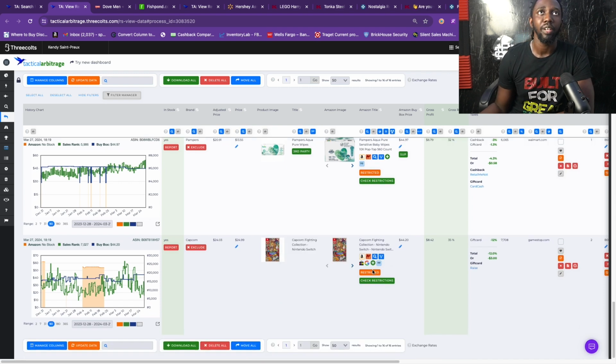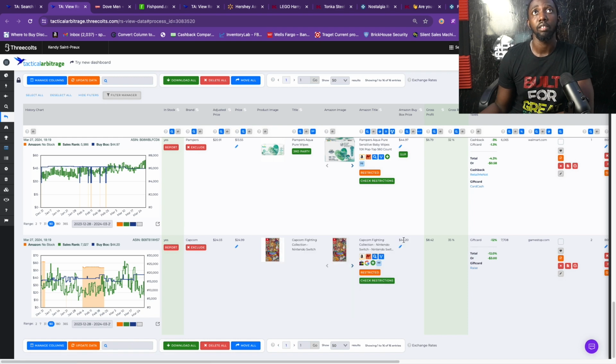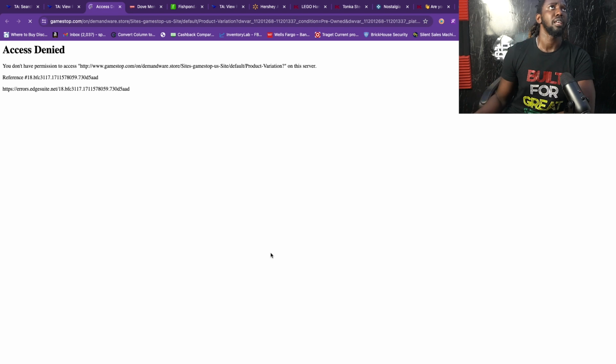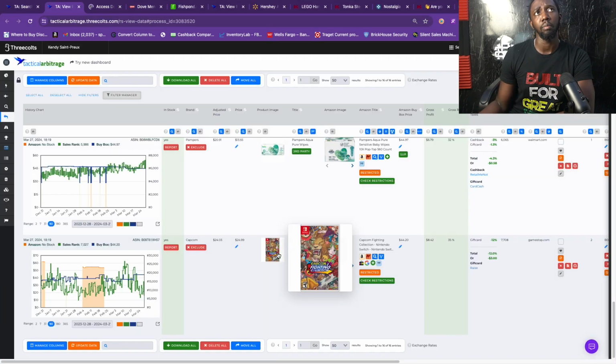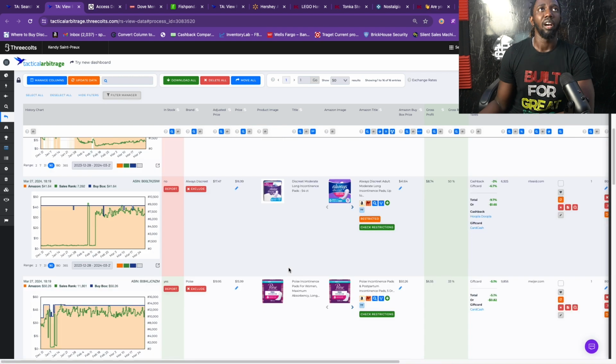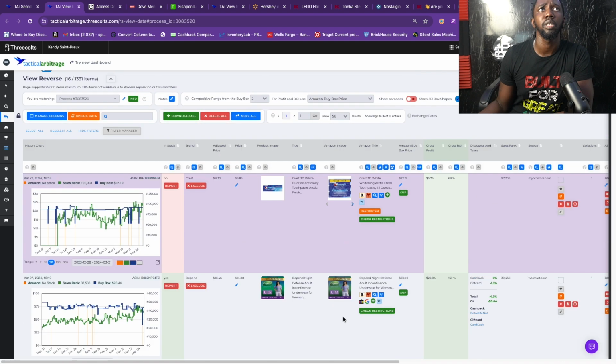Jeez. All right, so we have this video game as well. This one I already know is the problem here. It's selling for 44.2, and we could get it for 24, so they claim. But it says access is denied. I'm pretty sure this is gonna be a used condition, because GameStop sells used stuff too. So there's a good chance this will be used. All right, to be honest, this doesn't look that good to me. I'm not gonna lie. This list, this is Walmart third party, and it wasn't available when we clicked it.